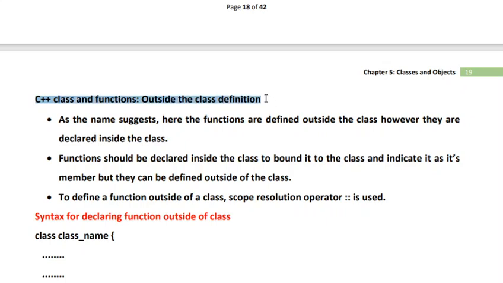Whenever we are defining the member function outside the class definition, it's very important for us to explicitly specify to which class a particular function belongs, because there can be multiple functions by the same name. In order to prevent any misinterpretation, you need to specify to which class the function belongs. That's done using the scope resolution operator, as we have learned in the past. So the scope resolution operator is used in order to define the member function outside the class.